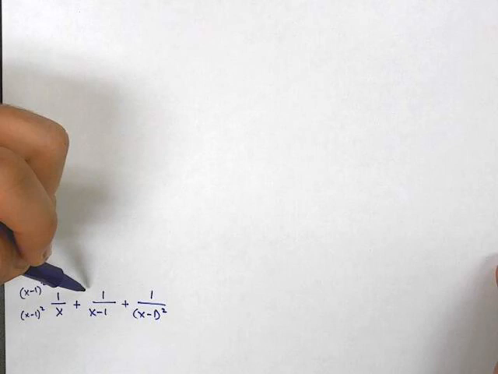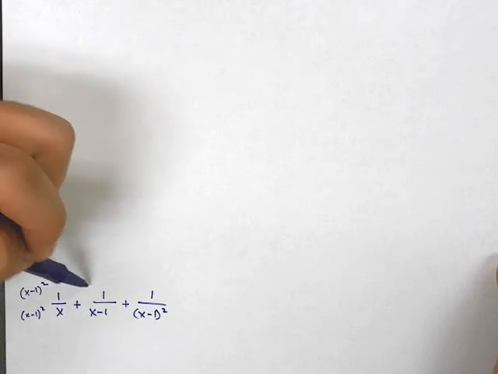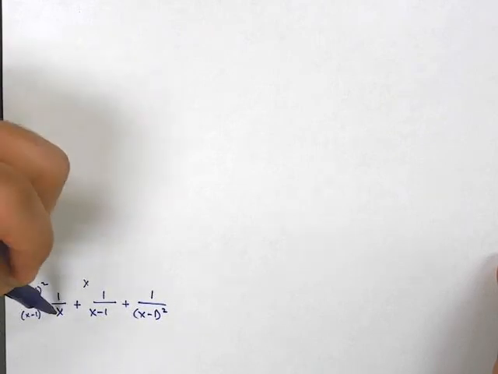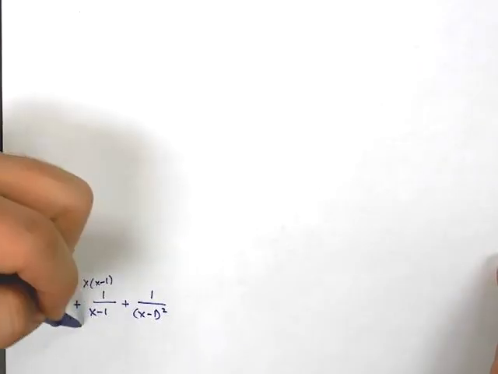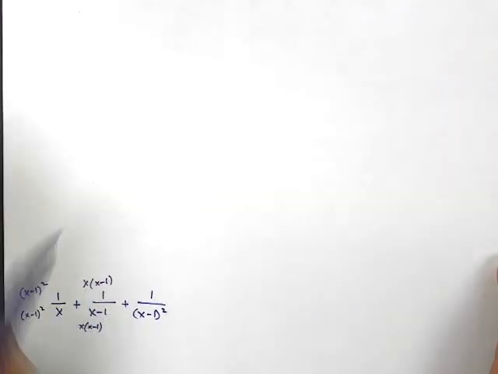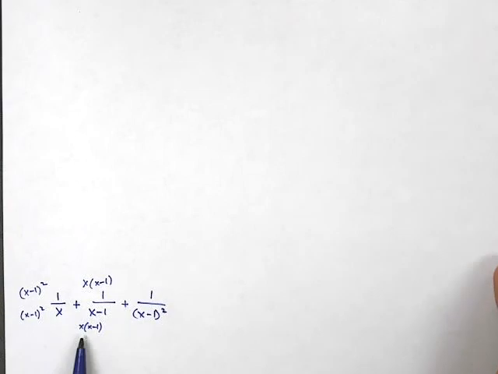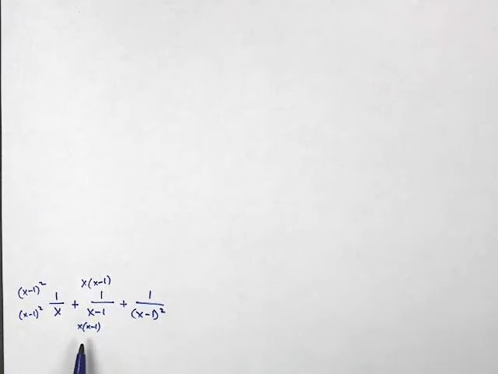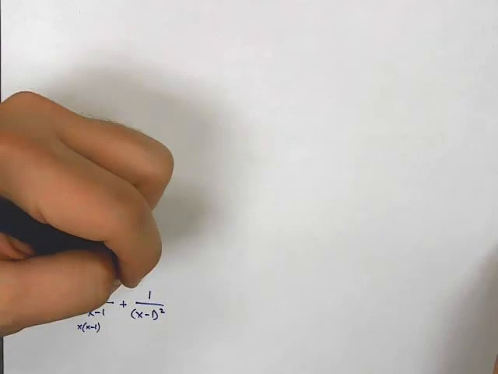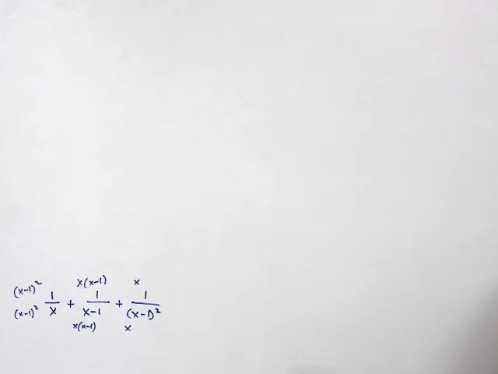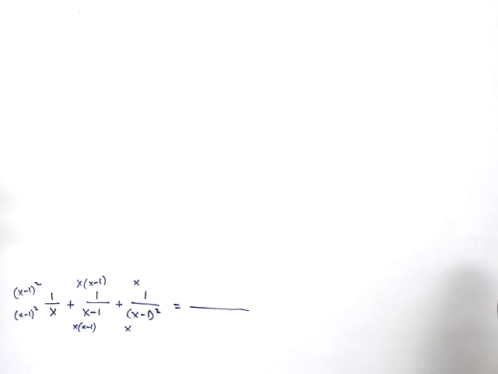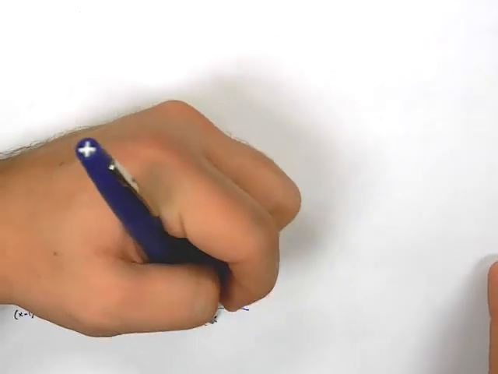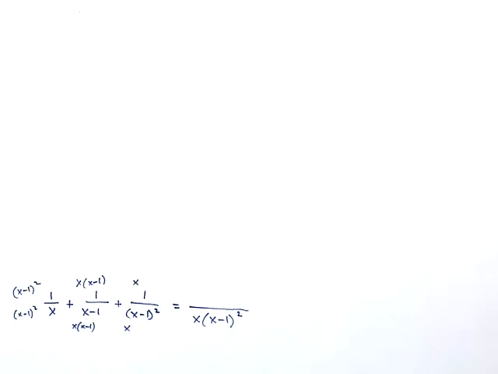And I'd need to multiply this one by an x from this right here, but also another x minus 1, right? Because this x minus 1 is squared, and that's what we're going to need to get a common denominator. And then lastly, this piece would just be an x and an x. And the only thing I really care about right now is that you understand that this is my common denominator.